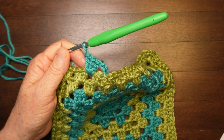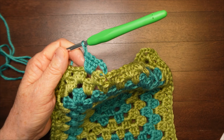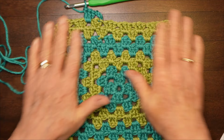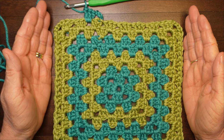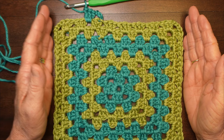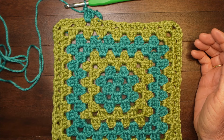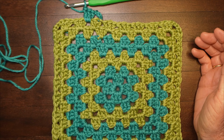Continue, and this is where you're going to want to grab your pen and paper again. For an extra small, continue until your square measures 17 inches from side to side once you've flattened it out. Okay, so 17 for an extra small, and 18 inches for all of the other sizes. And then I'll come back and show you how we add a little bit extra on for the larger sizes. Make 2 of those and you will have your sleeves.